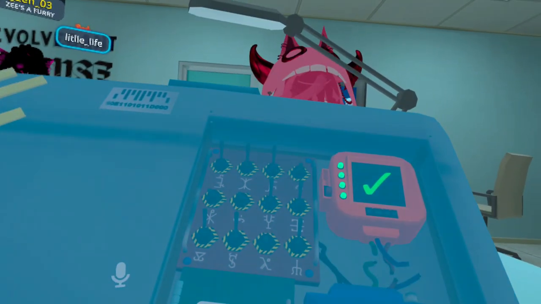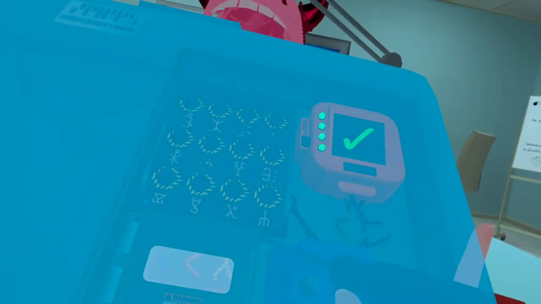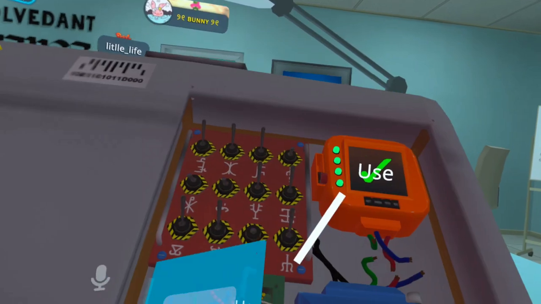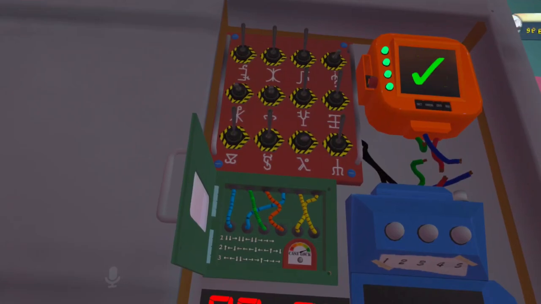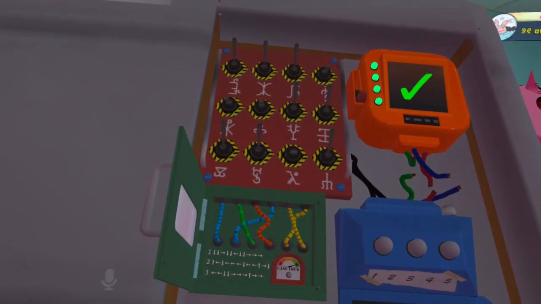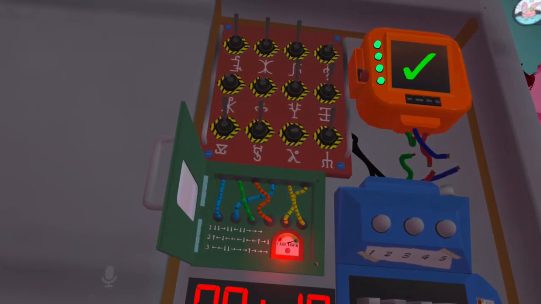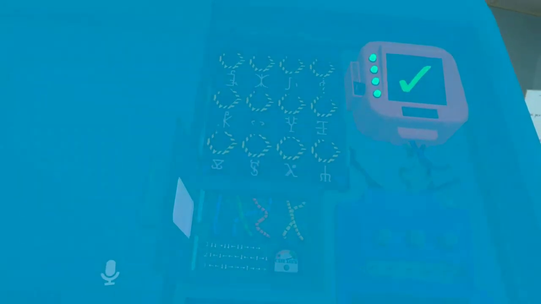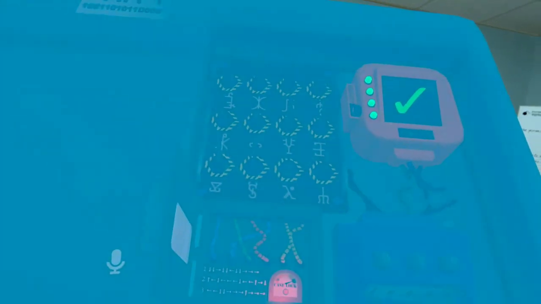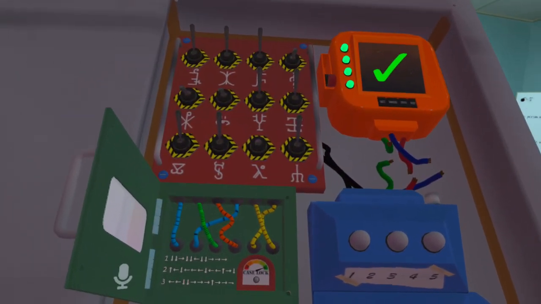You're gonna love this. Okay, line, line, dot, line, dot, line. Start at C3 on here. Got it. Go down twice. Right. Down twice. Left. Down twice. And then right three times. Ten. Ten, okay.